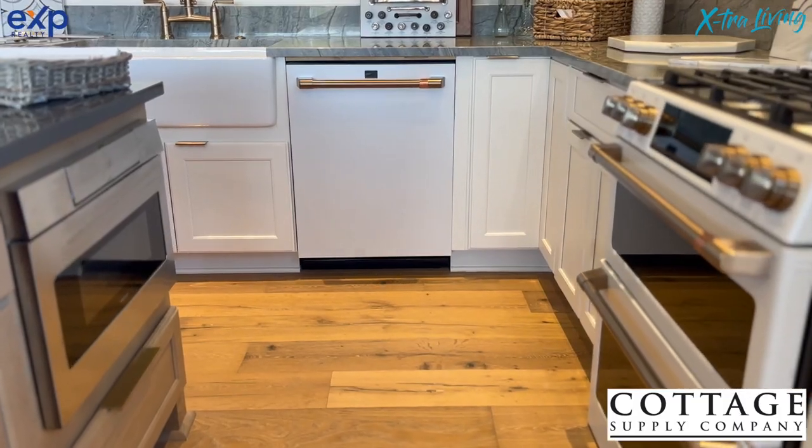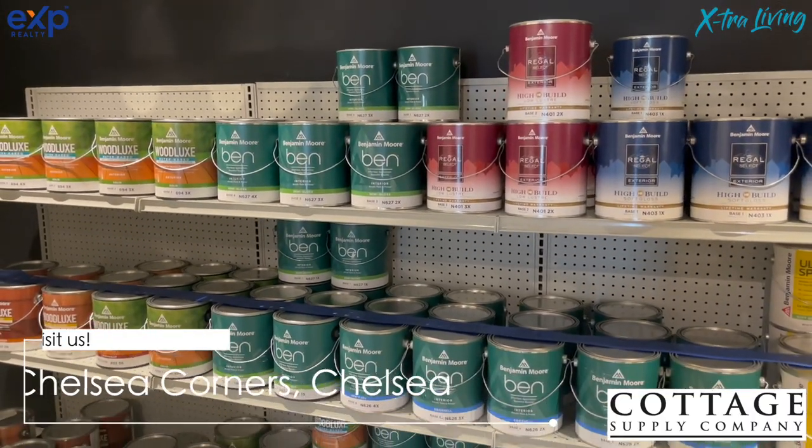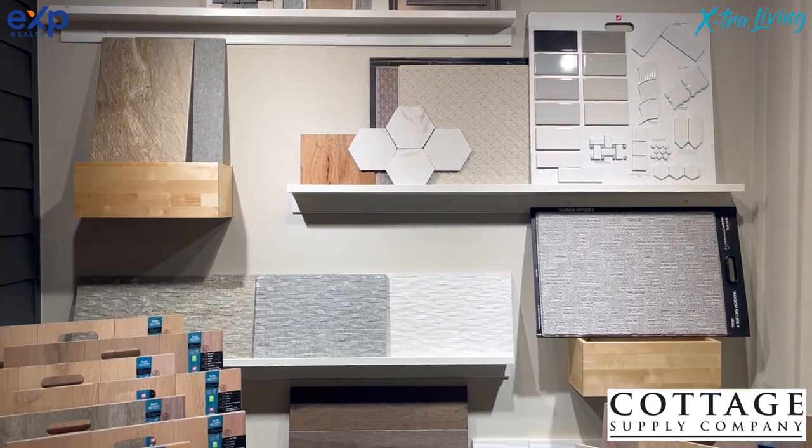I have been in this business for right at 30 years, so yes, I've seen all the Calico wallpaper! What I love most is that each person's project has its own unique feel, and that's what makes it fun. I love getting to know the customer and their personality. I like to pull out their ideas through my questions, listen intensely to what they really are after, and guide them — making it feel like their project so they're excited and very happy with the outcome.